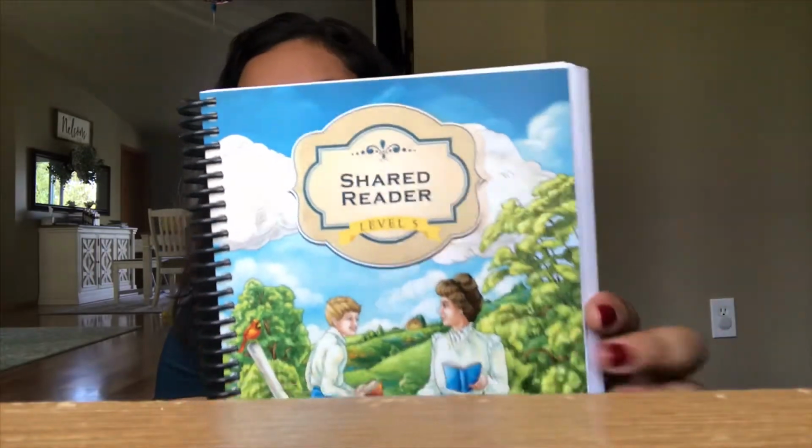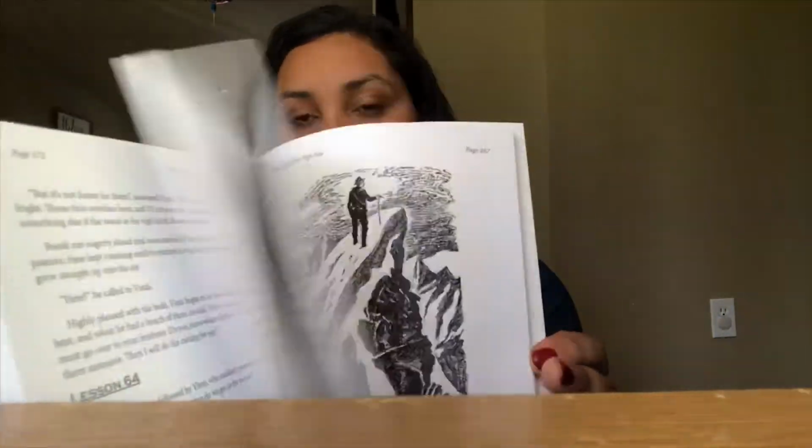And the curriculum will actually tell you, grab your personal reader and read page 500 to 502. So it tells you what to read. There's no guessing, like when do I grab this book? It tells you. Then there's a shared reader level 5. It's shared, so you share that with the adult, your mama or papa, whoever. Again, it tells you to grab your shared reader book and have a parent read with you, or grab your personal reader and read page 5 to 7. So it tells you, and this is why I love it.